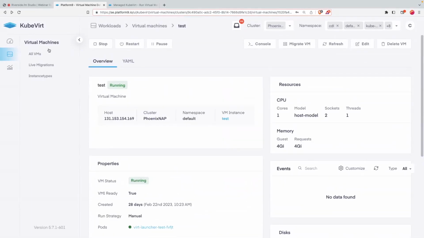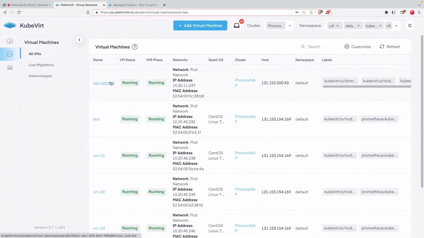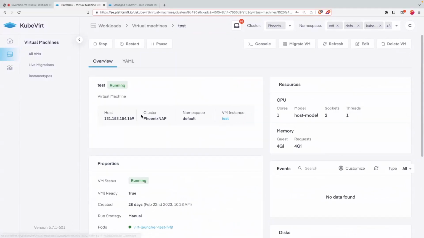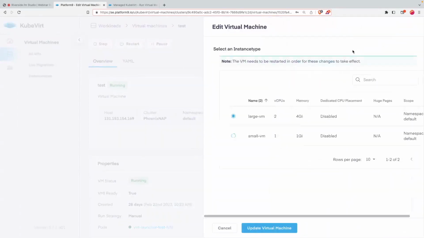Let's go out. Actually, as you go in here, there are other things as your VM needs more resources. If you hit that edit button, this is where you're able to, since this is part of an instance type, I wanted to show this. An instance type is, think of it as a template in KubeVirt. It's a way to set like, I want to have a large VM be 2 vCPU and 4 gigs of memory. So you just select that template and it automatically selects those resources for you.